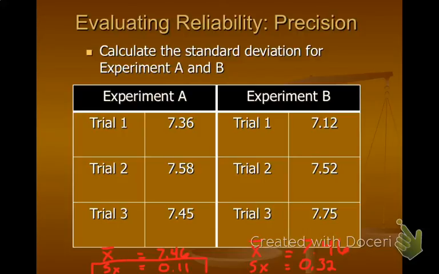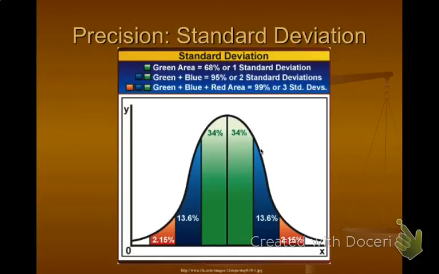Now again, if we've taken the effort to come up with standard deviation, we should probably draw a picture to help us understand these numbers a little bit better. So the picture that we use for this would be standard deviation. So this is just a plain old bell curve. So for any time I ask you to draw a picture of standard deviation in a bell curve, you're simply going to sketch out something that's in the shape of a bell. And what goes in the middle would always be your average. So you just write that number there.